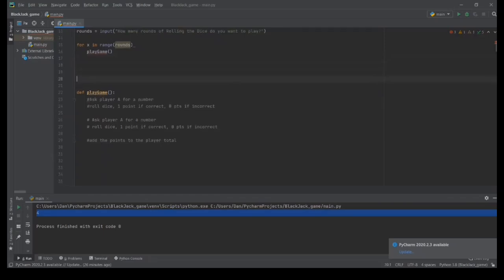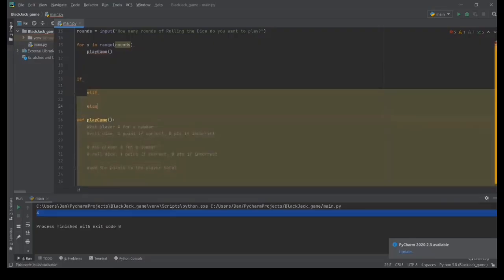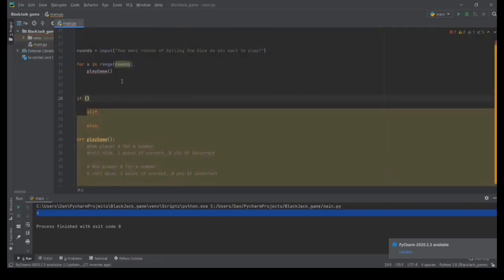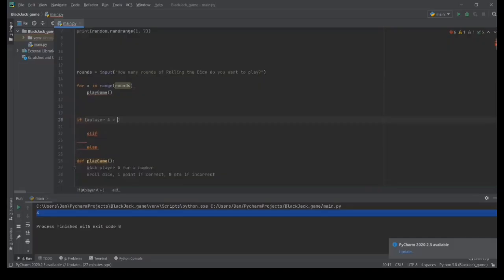And then outside of play game, we'll have an if statement. We'll have an if, an elif, and an else. So if, we'll just say player A has points greater than player B. And again, this is commented because it's pseudocode. It's not real code. It's just putting an idea in the editor, and then we're going to write the code for it later. So if player A has more points than player B, print a message: Player A wins. I'll put this commented too, because we can add names and things like that to the player class. So player A wins. And then this will be player B wins.